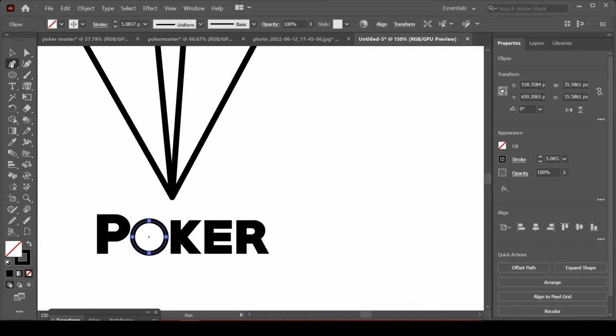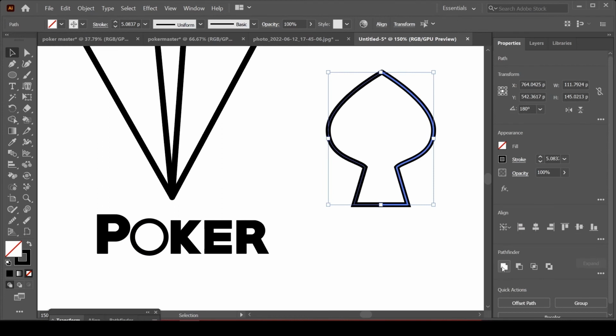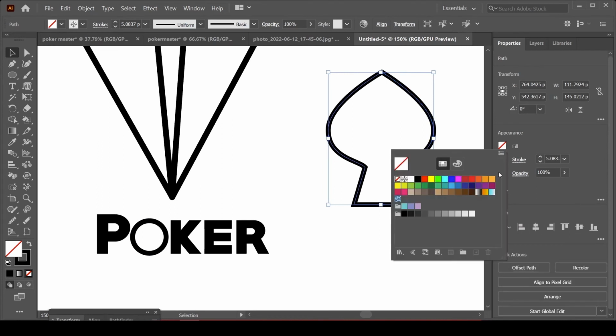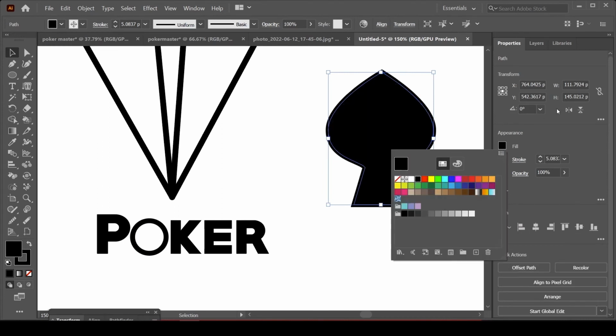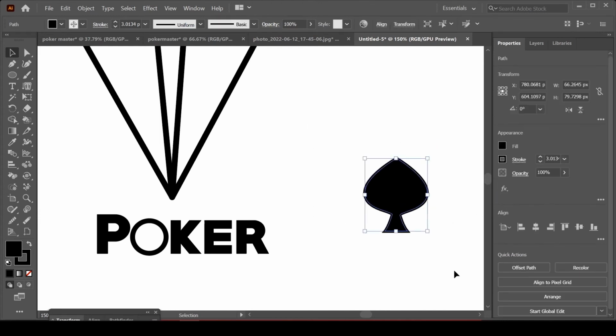We are going to make another sign of poker here. We are going to combine them and fill it with black. A little bit of modification, and we are making it smaller.